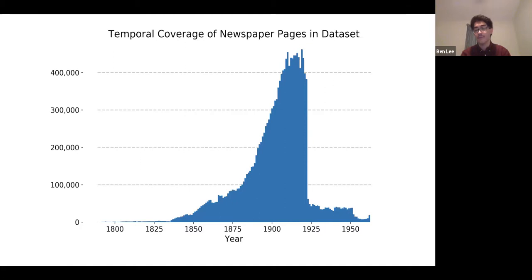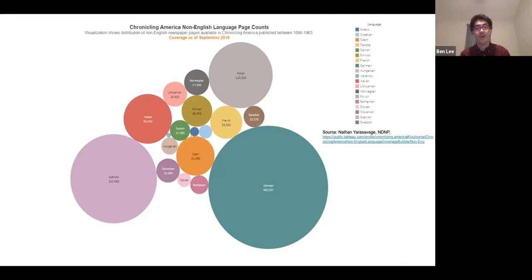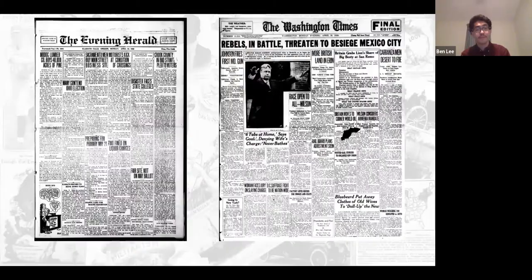We can think about the collection from a number of different perspectives, one of which is the number of languages represented, the number of pages by language. This visualization is by a colleague of mine, Nathan Yar-Savage. I like this one because it really captures the diversity of chronicling America and also dovetails nicely into questions we're all thinking about with Ladino. When we start thinking about trying to process these collections at scale when they contain many different languages, the question becomes, how can we come up with approaches that are language agnostic? So how can we be sure to not exclude various languages or prefer various languages based on the methodologies employed? That gets answered to a certain extent by Newspaper Navigator through an emphasis on the visual content as opposed to the textual content itself in OCR.